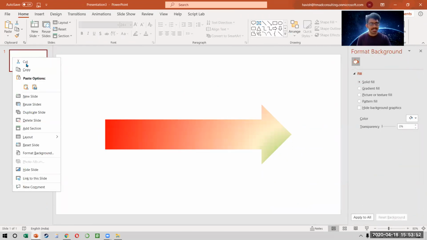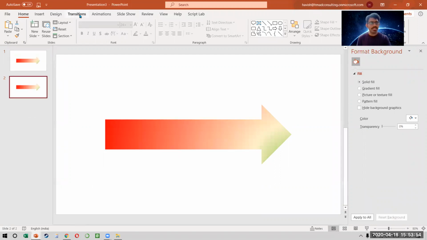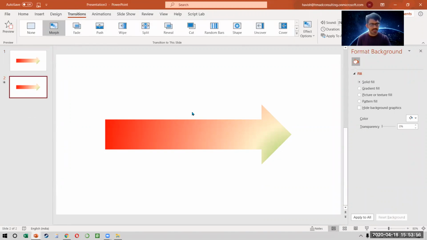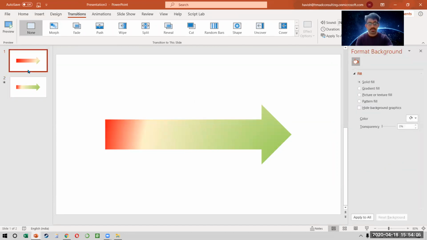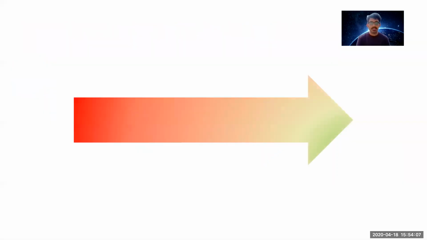I will make a duplicate slide. And on the other one, I'll apply a morph transition. And here, if I have my gradient fill when I'm moving this, let's see if this works. Okay, it might. Do you see this? Guys, watch carefully. Do you see what happened? I actually am able to convert my shape like this. I mean, I don't know about you, but I think it looks stunning.